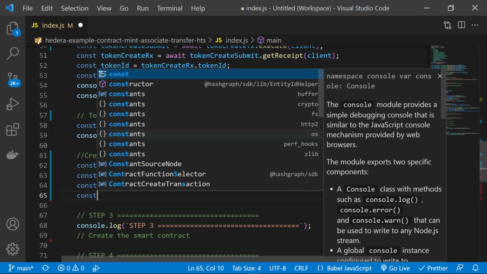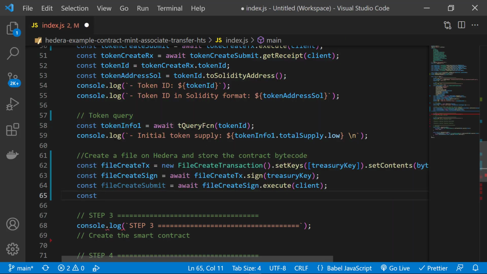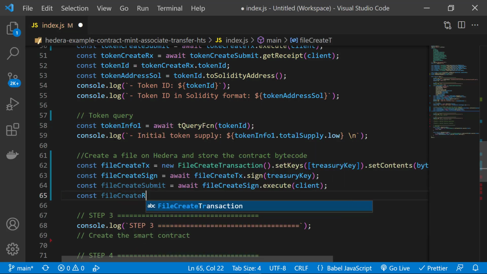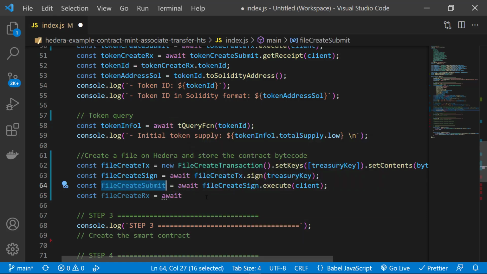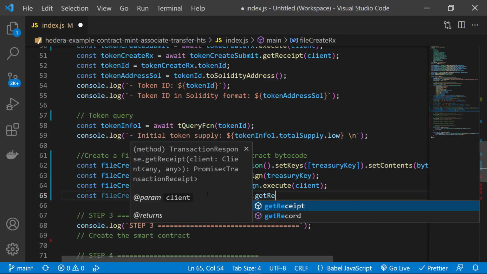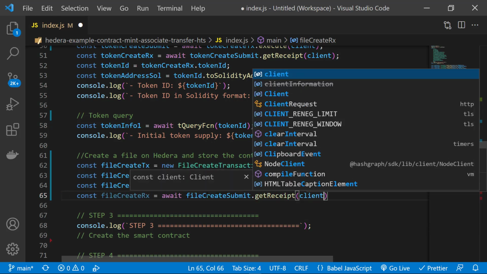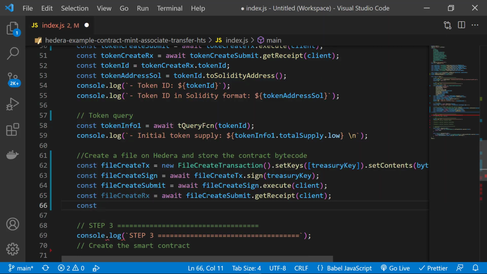And then just like the previous step for the token, we can now get a receipt for our file. So file create receipt is a transaction that we submit with the get receipt method, and that's obtained by the client. And from that receipt, we can get more information like the bytecode file ID, which we'll store in this variable.